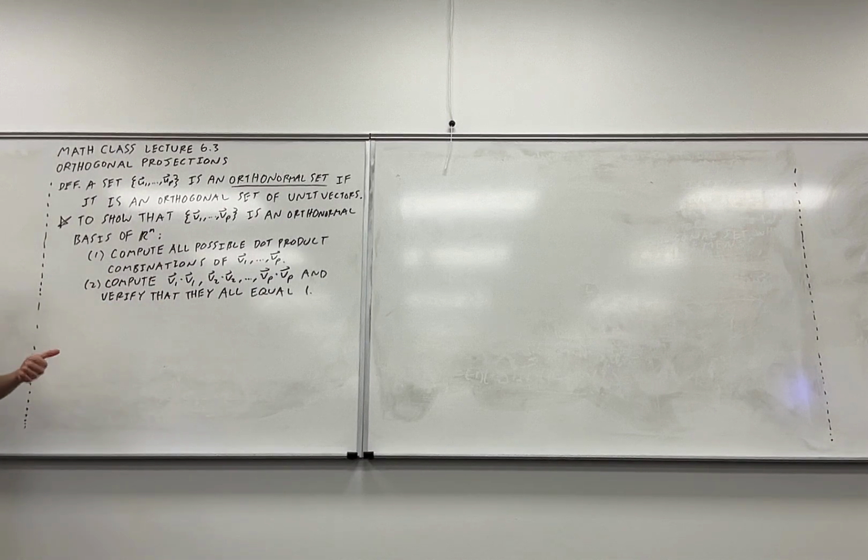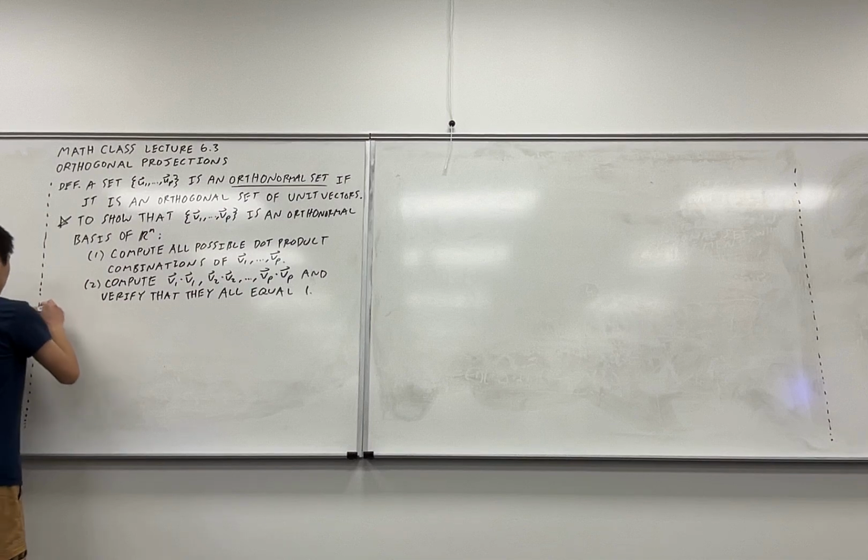To get the orthogonal stuff, you want all your combinations to spit out 0. If I want to check that each individual vector itself has a length of 1, I do a dot product with itself. And all of those should spit out 1. So not too difficult to memorize. It's pretty straightforward if we remember the definition.